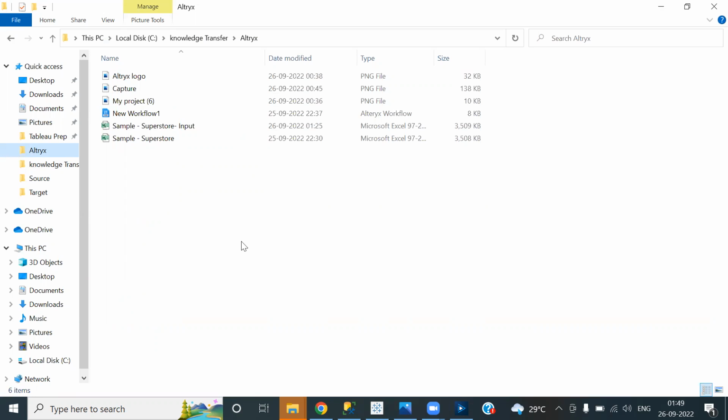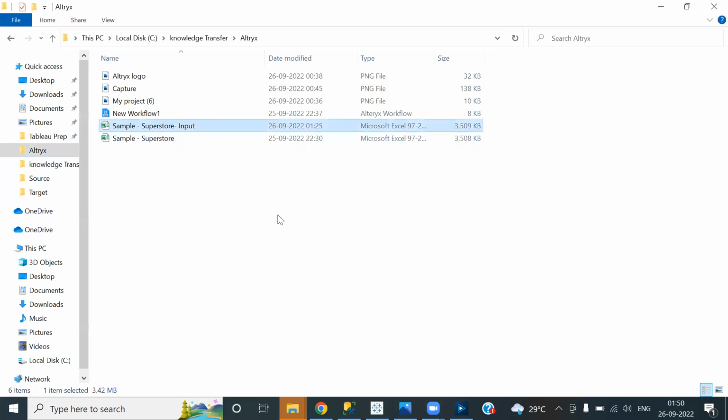Although we are not going to look into transformation for this session, there are a lot of transformation features available in Alteryx, which are very useful. So we are primarily going to focus on how to set up an upsert, which means update existing records and insert new records into the database, and then finally load that into our Tableau dashboard. Okay. Now let's get started.